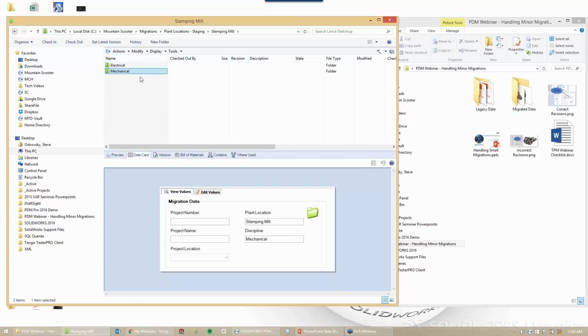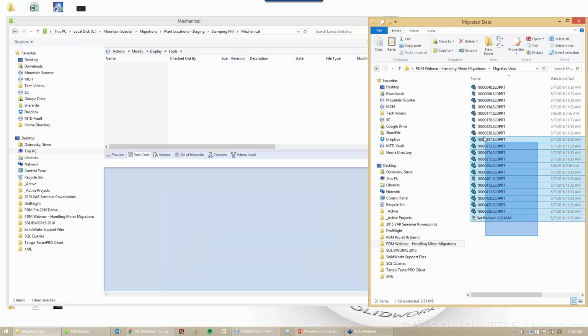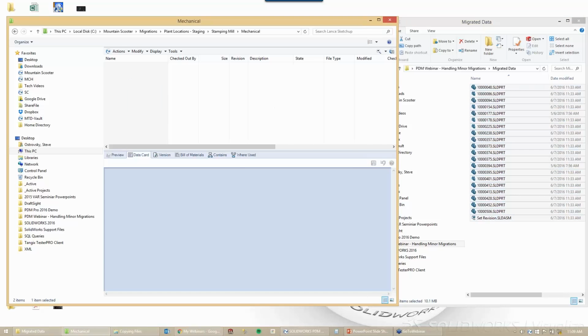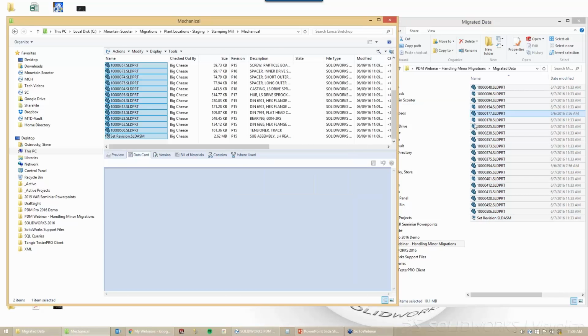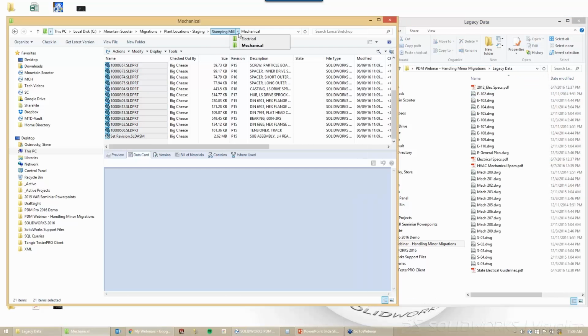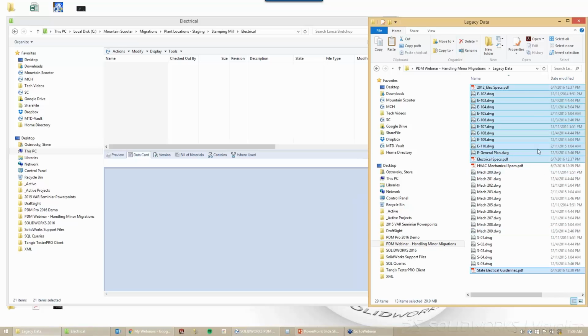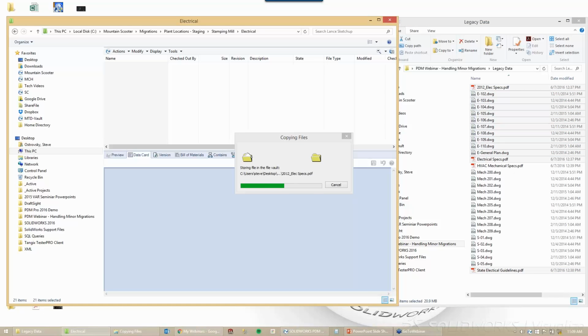So what I'm showing you here is getting my folder structure defined and preparing for documents to be added to them. So how do we do that? Well, we'll just select everything that I have out in a network location or local drive, anywhere other than in my PDM vault. So this is the data that I need to bring into my vault. Just simple drag and drop. Nothing new here. All right, and then we'll go get the electrical data. I've got a handful of different types of documents here, some PDFs, DWGs, anything will work here. Simple drag and drop for those as well.